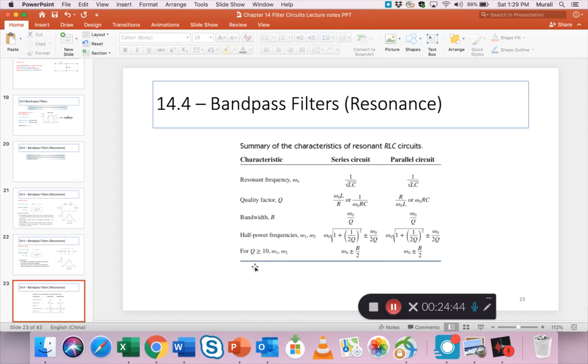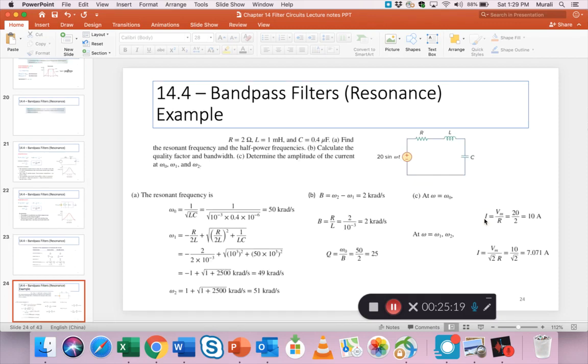One other thing, and at the end, Q is actually a quality factor. In some ways, the higher the Q, the better. And so if you have a high Q greater than 10, then apparently for omega 1 and omega 2, you can do a quick short form using these formulas. Omega 0 plus or minus B by 2 gives you the corner frequencies, and omega 0 plus or minus B by 2, same thing, right? Same formulas for both. Okay, so that is okay.